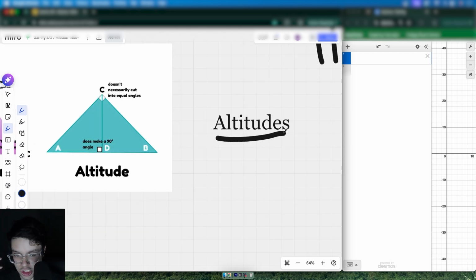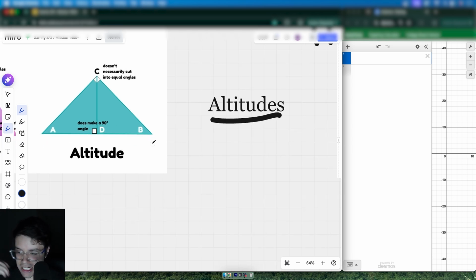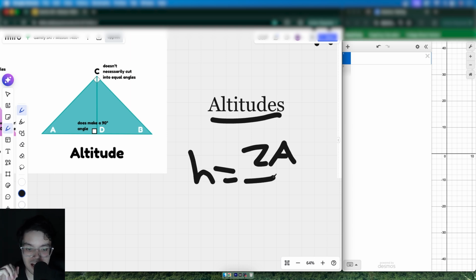Okay, so this is what an altitude is. An altitude is when you have a line from the top going to the bottom and it makes a 90-degree angle down here. So you can basically use three different major formulas with them. The first one is h equals 2 times A divided by b. I don't even really think this is that important to remember, but basically what this is saying is h, the altitude, equals 2 times the area divided by the base, which would just be the length of this thing. I say it's not too important because I don't think there are going to be many situations when you get given the area and the base and you have to find the altitude based off of that.